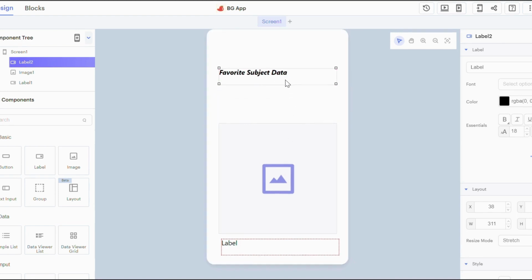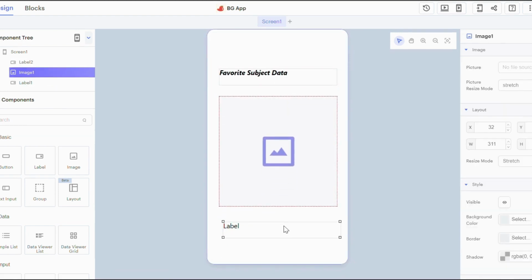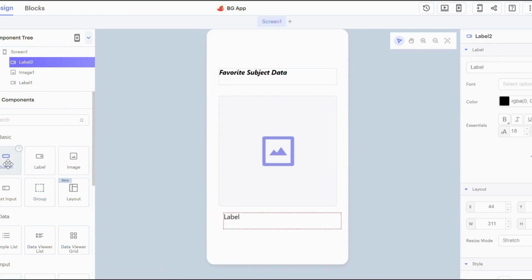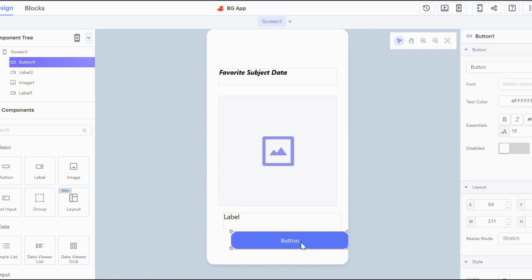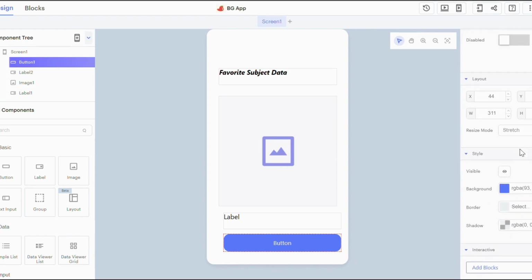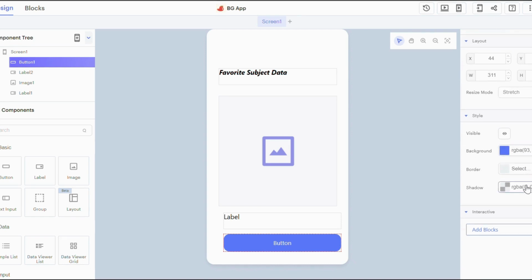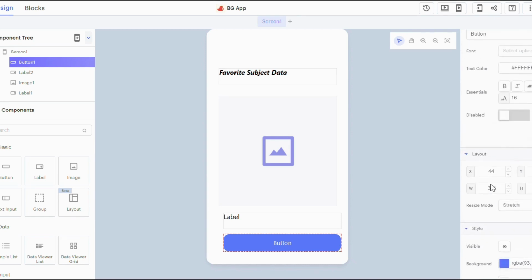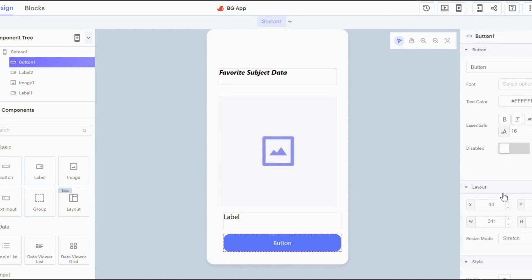Other than that, I think what this page is missing is another button that would link it to screen 2. So I drag and drop a button here. Now I can also change properties of the button. This button reads button, I can change it to let's get started or click to move. And then I can select a font from here, choose a different text color, and choose a background color for this button, add a border to it or a shadow to it. Basically, whatever changes I want to make to this button, I can do that here.